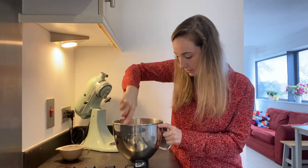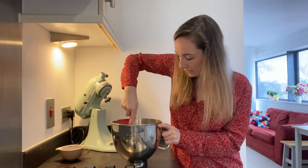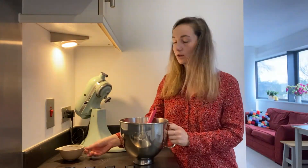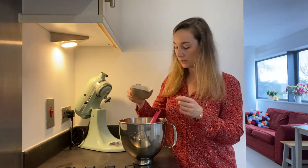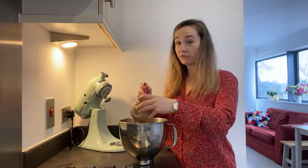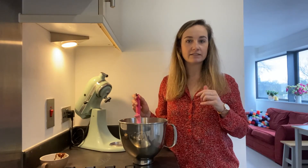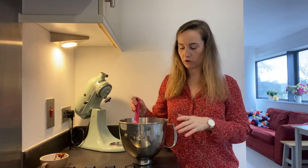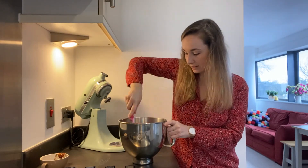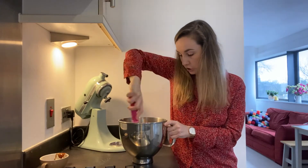I don't normally make coffee cake because I am a tea fanatic, but I just fancied something a bit new. That looks like a beautiful cake batter on its own — but what is a coffee cake without our coffee? This should now be nice and cool, so just add it in. It should be quite thick and dark — you don't want to drink it. I don't drink a lot of coffee, but I'm a bit of a coffee snob; I don't like instant coffee because I don't trust drinks made the same way as gravy. So I might as well use the granules for a cake. Just fold this in until it's all incorporated and doesn't look marbled.